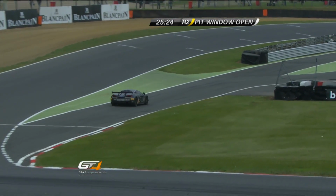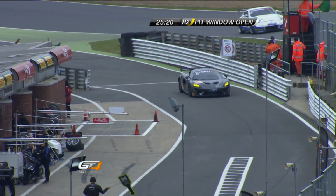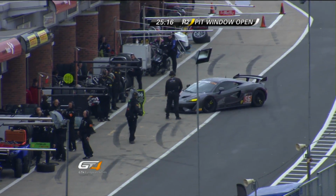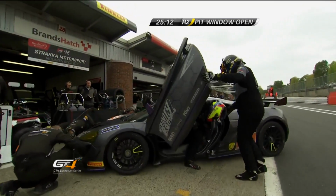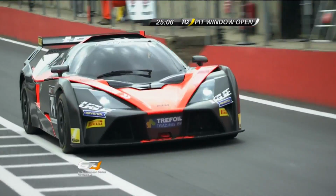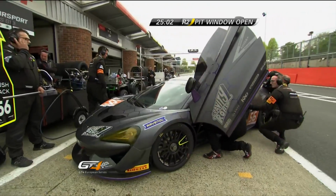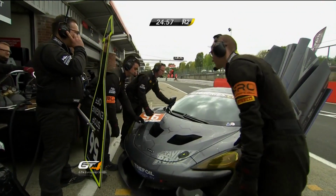Now here comes in, with 20-odd seconds on the clock before he was too late, Joe Osborne to hand over to David Patterson. Pit window's still open. The white line in the background is the line that had to be crossed. So he's in with 20-25 seconds to spare. There's David Patterson running out to take over the car, but will we have a safety car? Safety car on standby, waiting for that number 75 Porsche to be cleared away. That was Maurizio Fondi at the wheel of that when it went for its rotation.